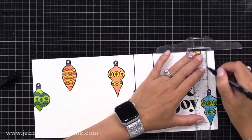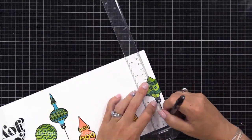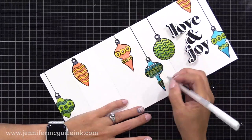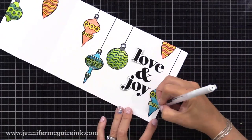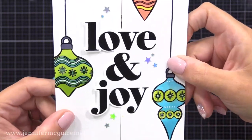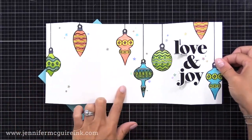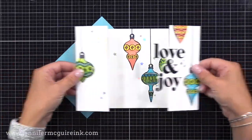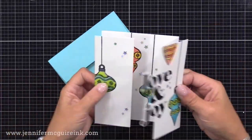Now I'm using my T ruler and a black pen to draw the strings going up to the top — this was the fastest and easiest way for me to do this. You could also use a silver pen if you prefer. I also added some white gel pen detail to the ornaments just to make it pop — this is with the Arteza white gel pen, which is definitely my new favorite. It really goes down nicely and it's bright white. In the end I added a few more of those Oh My Stars from Trinity Stamps — I love those because they catch the light really nicely but don't add bulk. I put them on the inside and the outside, and there's a great spot to write your personal message. It closes to a four and a quarter by five and a half inch card without much bulk, and it does stand nicely on display. This basic card design can be done in so many different ways with so many different products.